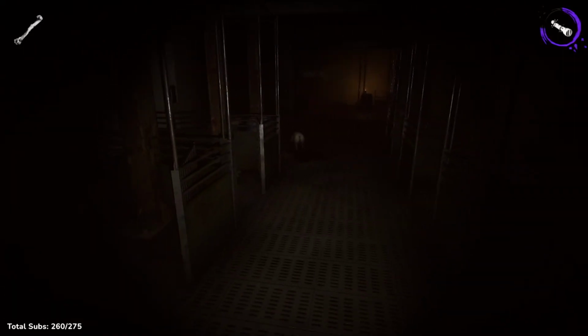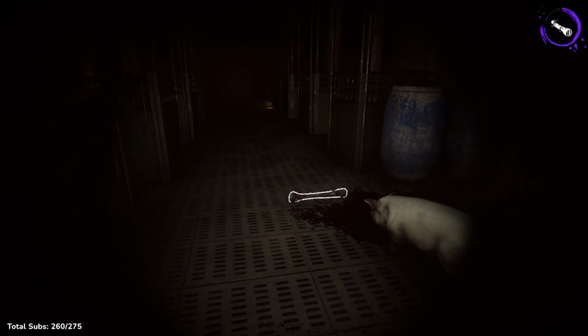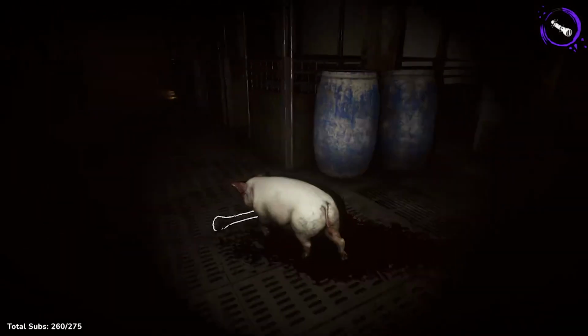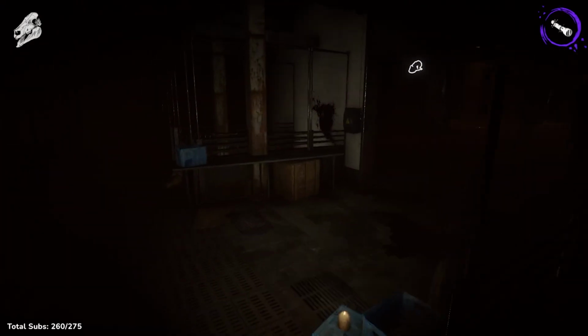I was trying to buy a pig. Oh, here's one. Oh, I'm about to get him. I'm about to get a pig. I'm just going to hang out in the grinder room. Do you want me to lower the one in there then?